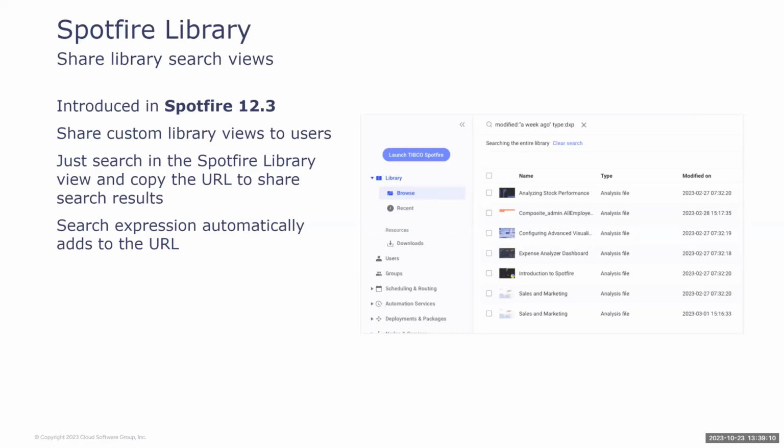This makes it easy to share a search expression with others or to bookmark and keep it for your own sake so that you can repeatedly look at the same library search results. You can just search in the Spotfire library and then copy the URL from your web browser to share that with others so that they can see the search results. I will actually show you in a quick demo here.